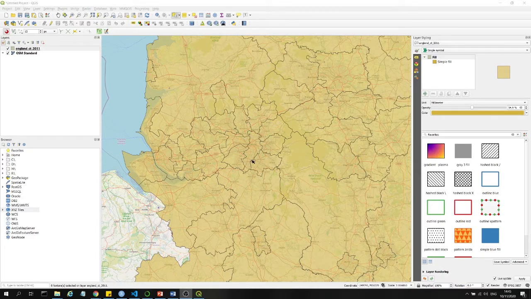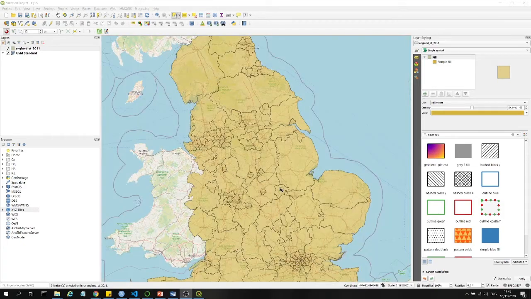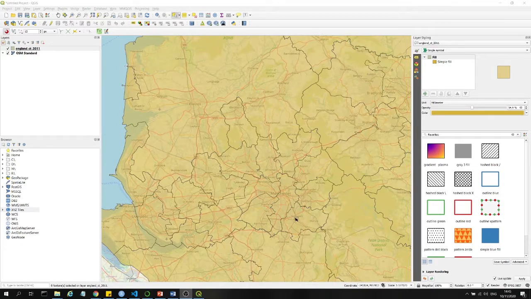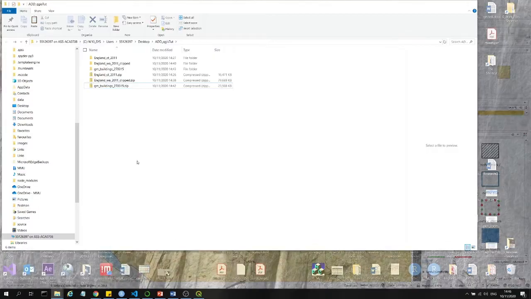So the first thing, let's say we want the outline for Greater Manchester just over here. This is what we need to do: delete all of these different counties and merge all these into one single polygon. So we have to toggle into the edit mode just over here, and basically if we edit this file and then save it, it will save in our original file that we referenced just over here.